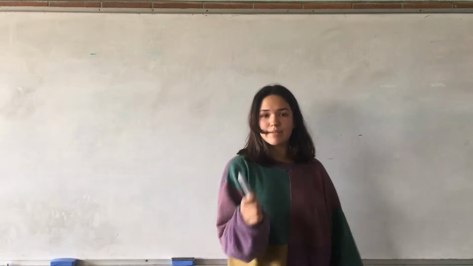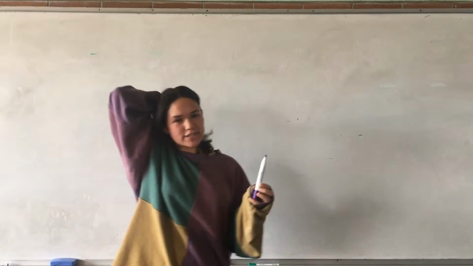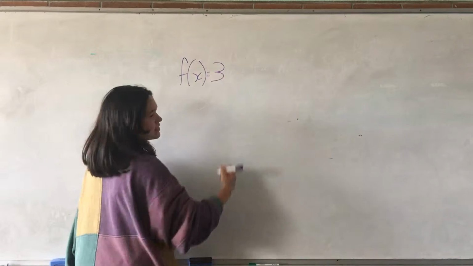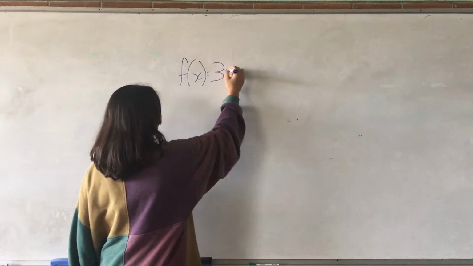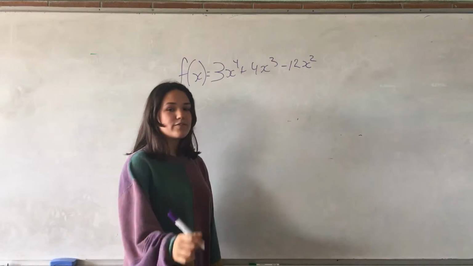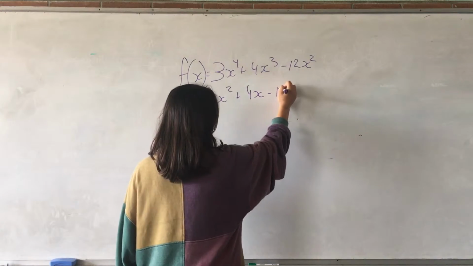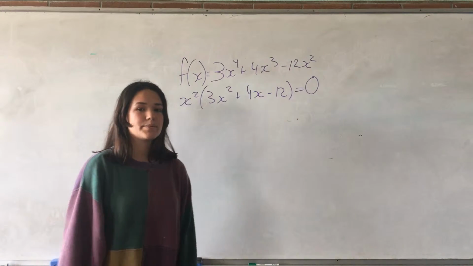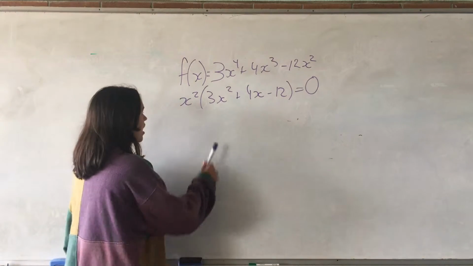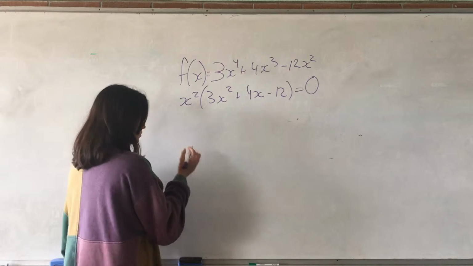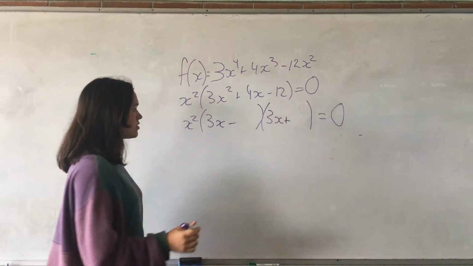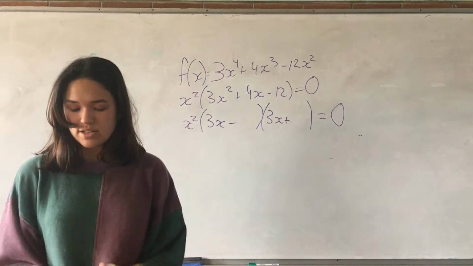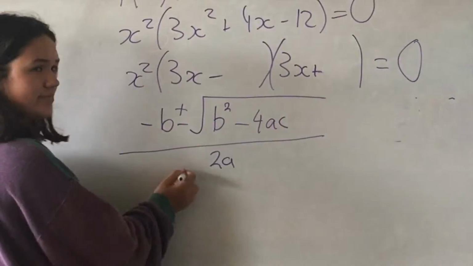Alright, so we've made an error. When I graphed out my function the first time, I didn't include intercepts. X-intercept, you make y 0. So here is our function. I'm going to factor out x squared. I'm going to make it equal to 0 because we're trying to find our x-intercepts, so you make y equal to 0. Now I'm going to turn this into a quadratic. So I can't actually, that's not a real number. So I'm going to be putting it into the quadratic formula.